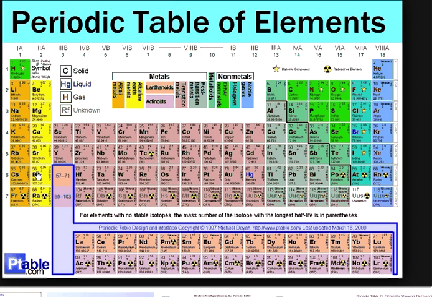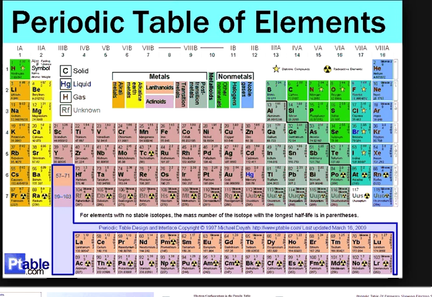Then you notice that we jump way over to here. All of these in the middle are kind of like intermediary type of elements. They have some different things that go on with them, which you could learn at a different time. Here's group 3. All these elements are in group 3. If we were to look over here, here's all the elements in group 8. So we want you to know what the groups are.